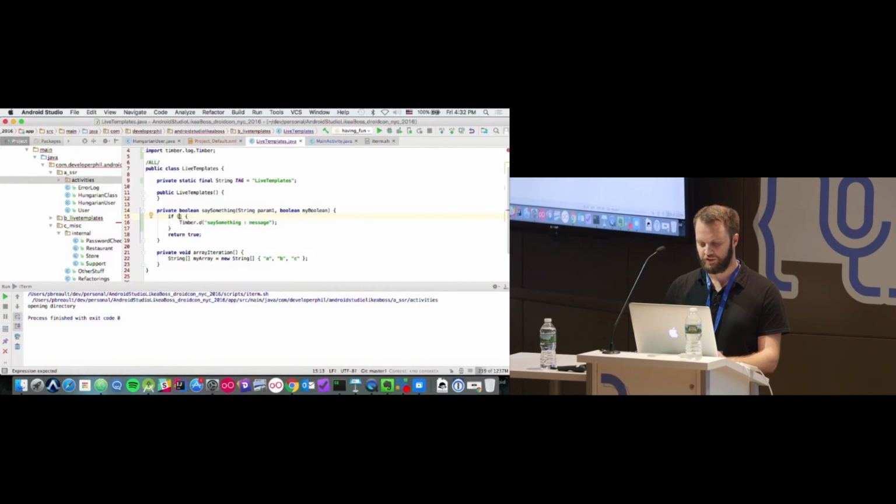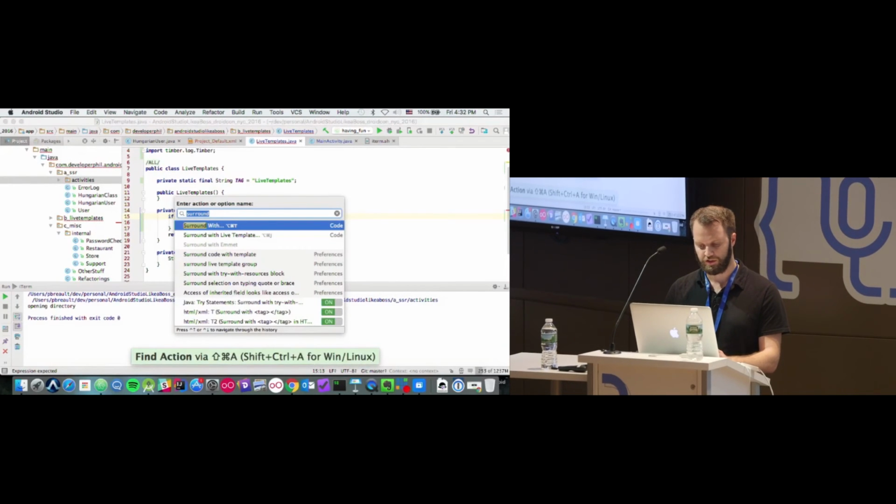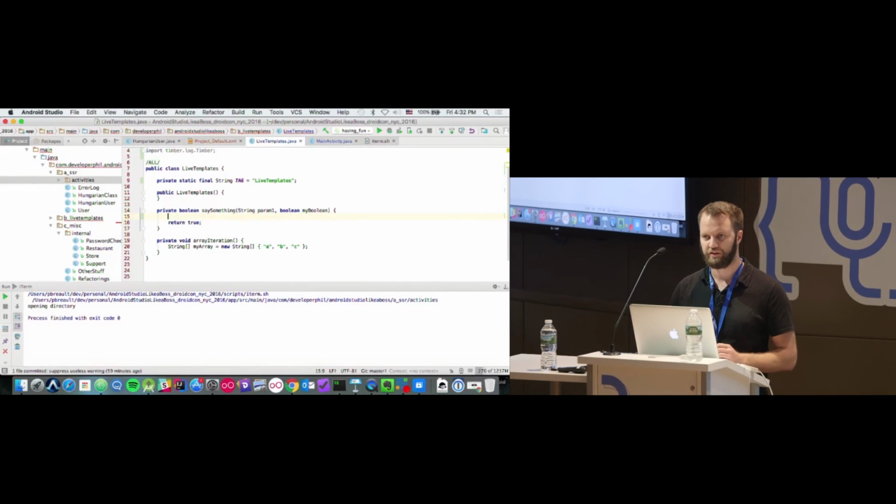The way that you are able to use this is by doing Command-Shift-A, looking for surround with, or the shortcut, which is Command-Alt and T. And the thing is, they're pretty easy to use, and they're pretty much as easy to write. So let's say, for example, that you do not have something to create a runnable. How we go about creating a surround with template for a runnable.